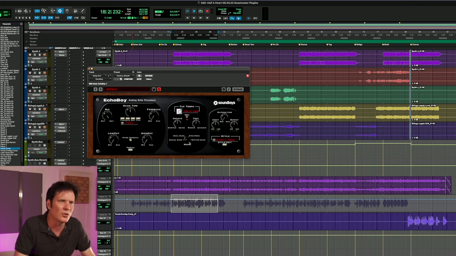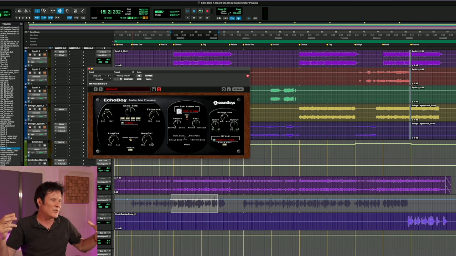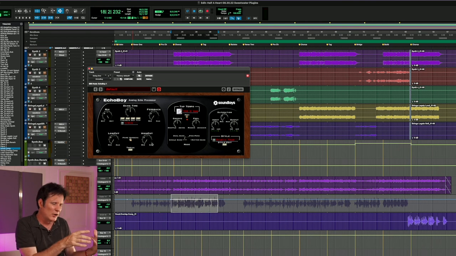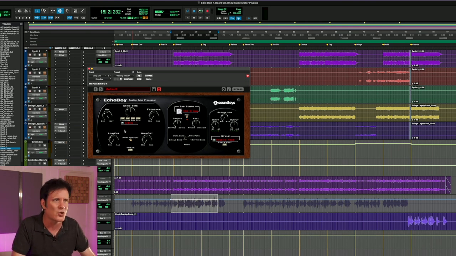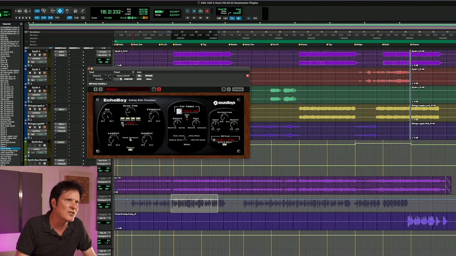Single echo, dual echo, ping pong, rhythm echo. You've got saturation control up here, but then, you know, input and output controls, obviously a low cut and a high cut. So if you want to make it sound like a really, really cheap or very lo-fi, really dark or a super bright echo, you can shape it really easily. You've got all the different times. You've got 16th note, 8th note, 32nd, half notes, quarter notes, whole notes, you name it. It's absolutely superb. You can just select it from here as well.